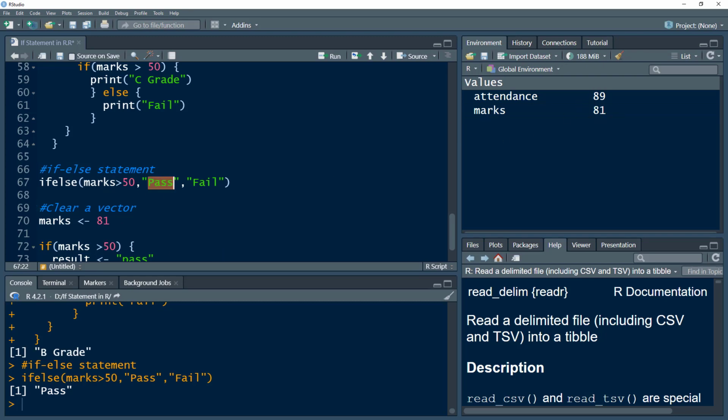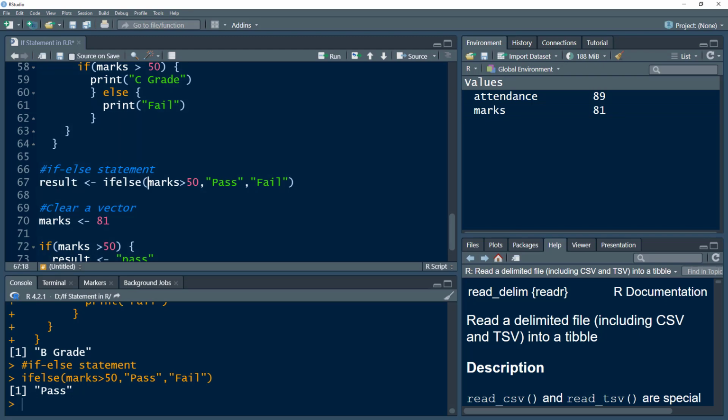This way of working with the condition is more useful if we want to assign it to a variable. We want to assign a value to an object based on a certain condition.